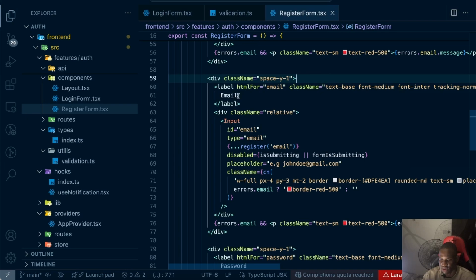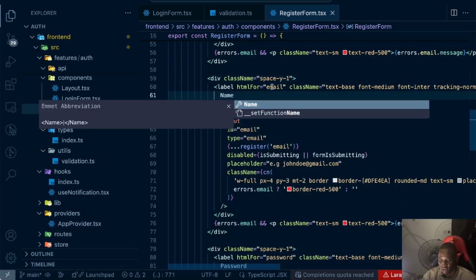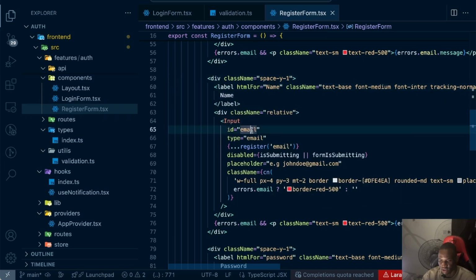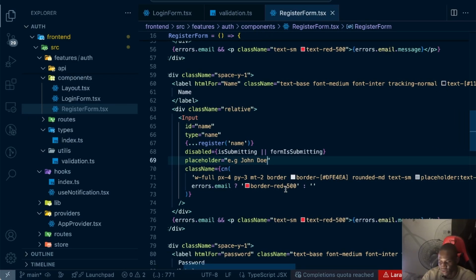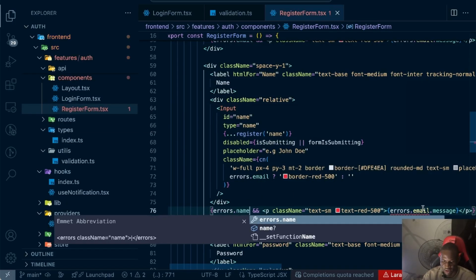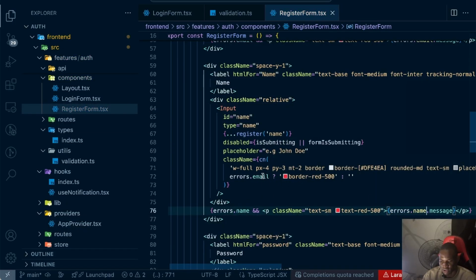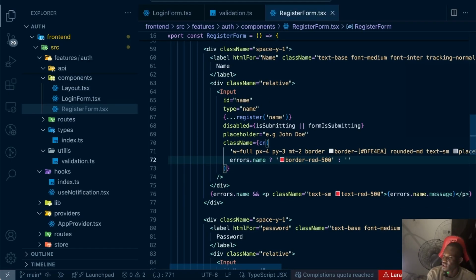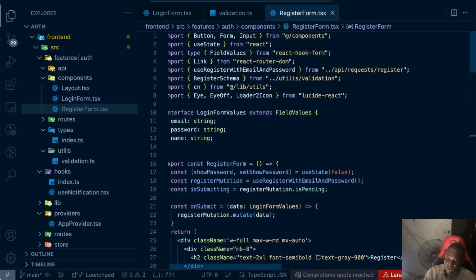This should be name, and this should be name, and let's just select all this, and this one should be name, this one should be John Doe. Okay, I missed the spelling. John Doe. If it's a girl, we say Jane Doe. Yeah, this should be name, and this should be name, and this should be name. Okay, that looks right to me.